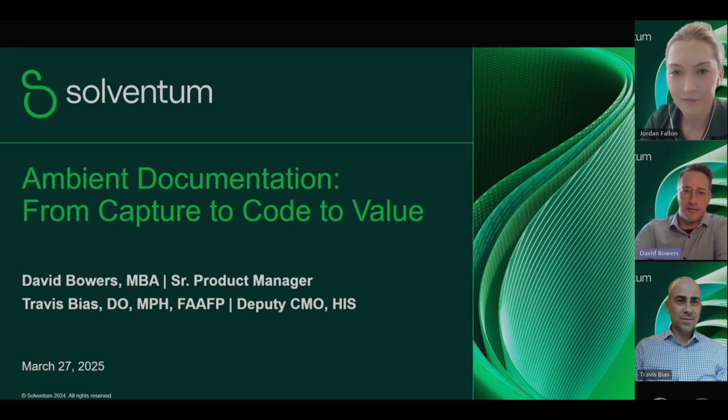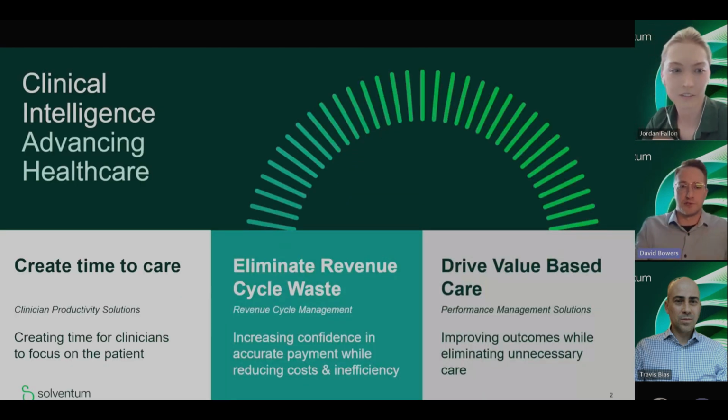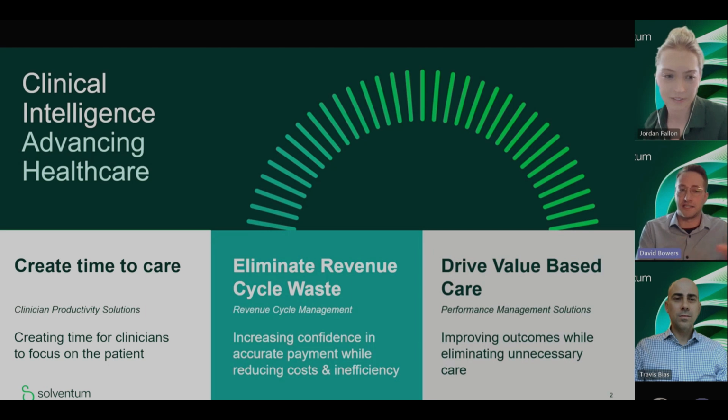So to jump in here, let's get the slides moving. We have three different pillars when we're thinking about Solventum and our health information systems division. We are going to be primarily focusing today on the creating time to care or clinician productivity solutions focused on capturing the care and the information from the patient visit. But we'll also be touching on how we eliminate revenue cycle waste and drive value-based care and how we're trying to build the bridge to bring that back to the capture components.